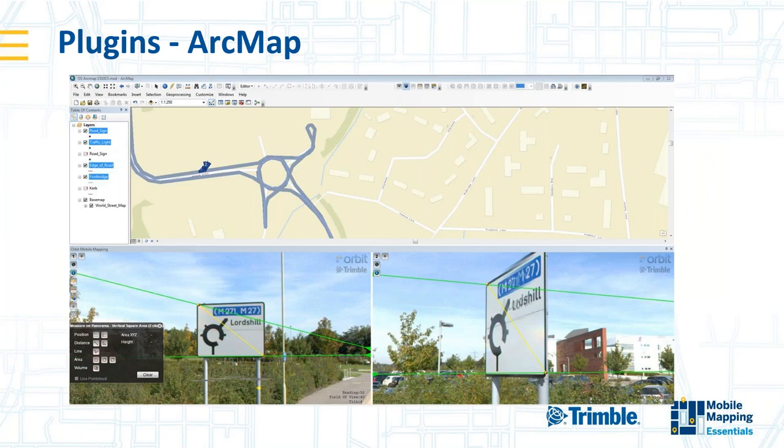If we use our Trimble MX software publisher, we can also attach plugins. So for example, there's a plugin for ArcMap that would allow you to extract data directly using the plugin directly into ArcMap. So that's a very nice tool. Probably not something you would want to use for huge amounts of data extraction, but for sharing data and doing small extraction, it's a really useful tool.